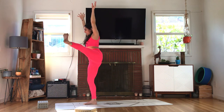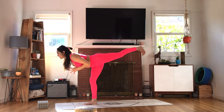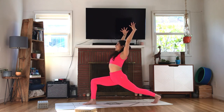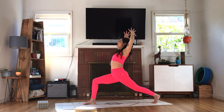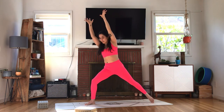We're gonna swing that foot around to warrior three. Shine the crown of the head forward. High lunge. Balance here. Pry the heart open. Inhale and exhale. From high lunge, turn the left heel down.